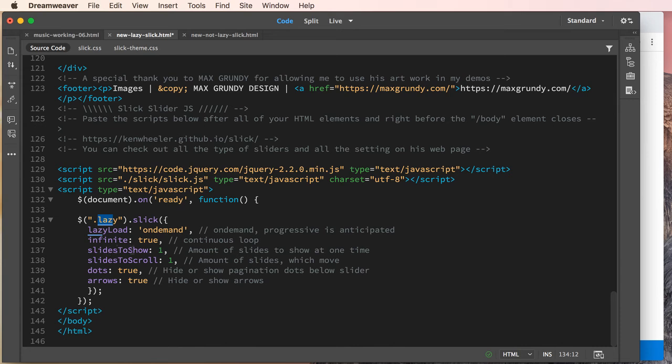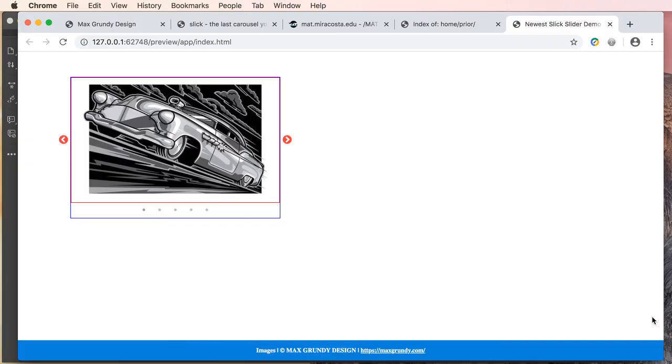Right now the slideshow is set to only one slide, and the slideshow will scroll one slide. The dots, these will be the pagination dots underneath the slider, and then the arrows. These are the arrows for our next and our previous button. So let's go ahead and save, and let's take a look at what we have.